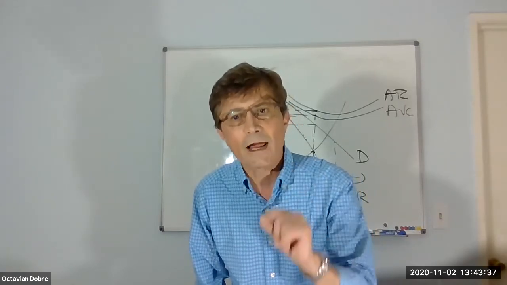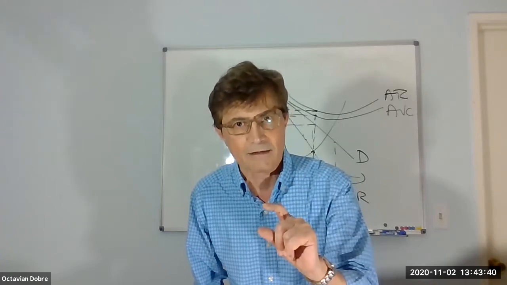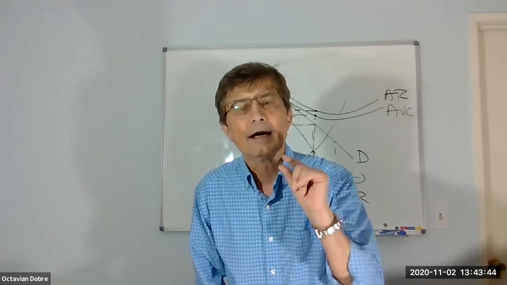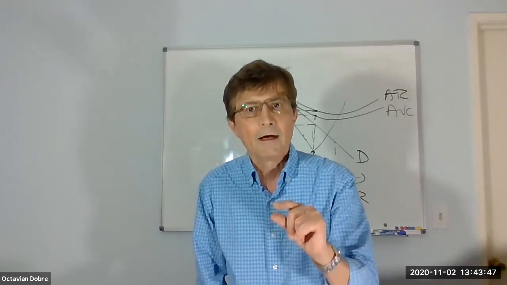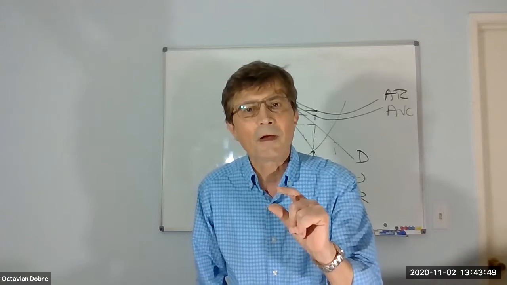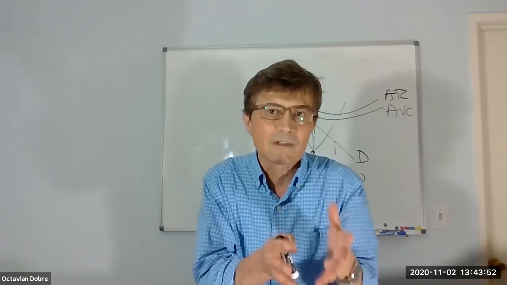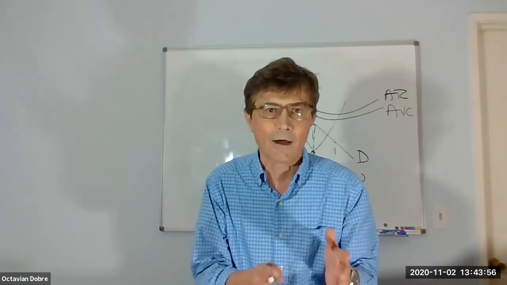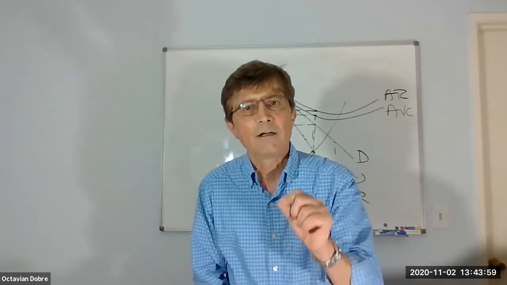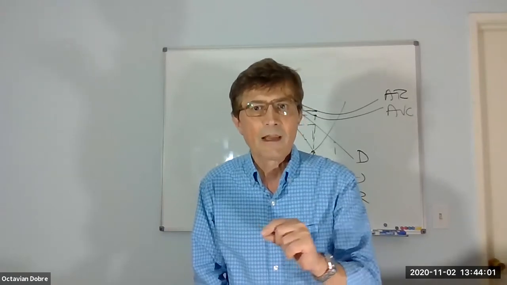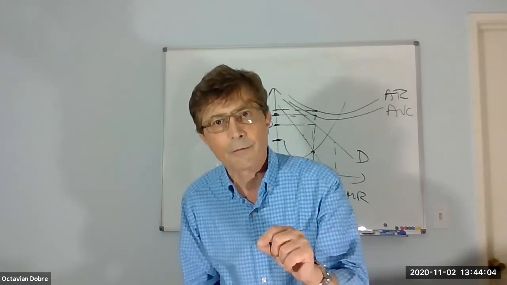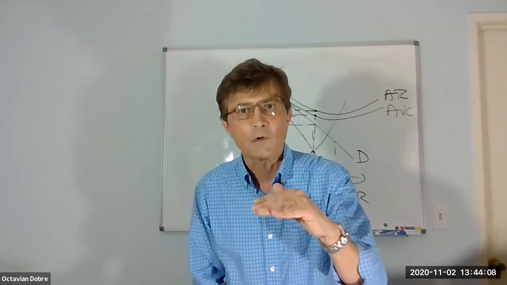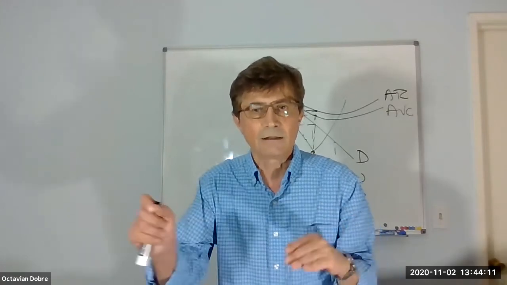If the price is greater than the average total cost, you're making a positive profit. But if the price is less than the average total cost, you're making a negative economic profit. But now you have to determine: even though I'm losing money, should I stay in business in the short run or should I just shut it down? So then you compare the price to the average variable cost. If the price is less than the average variable cost, you shut down. If the price is higher than the average variable cost, you're going to stay in business until the lease is up.